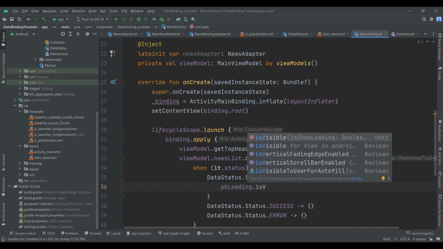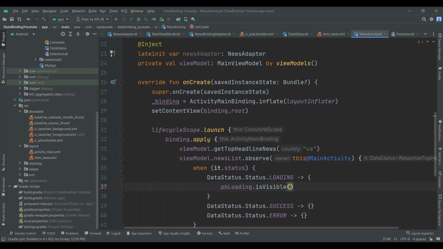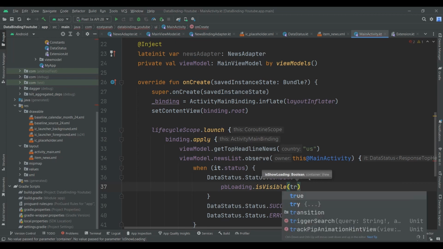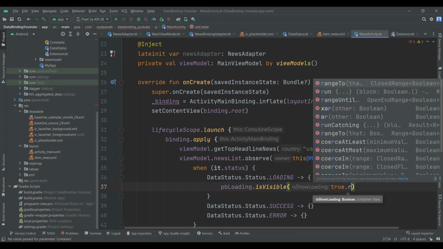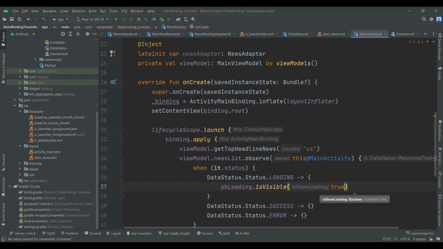Just please pay attention, it is from your project. As you can see, that is from my extension function class. Now here I want to show the progress bar and hide my RecyclerView.